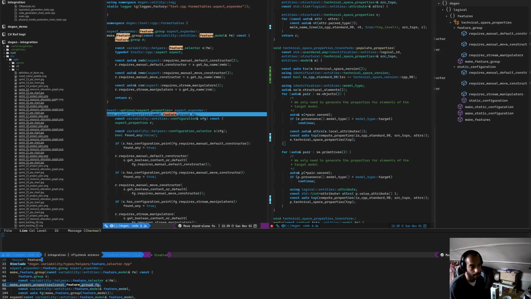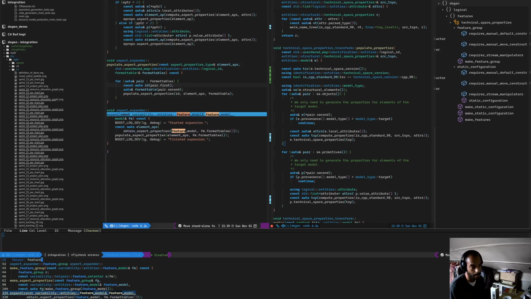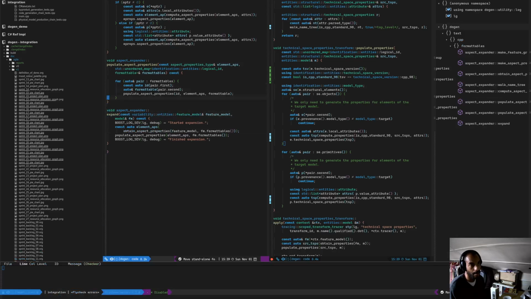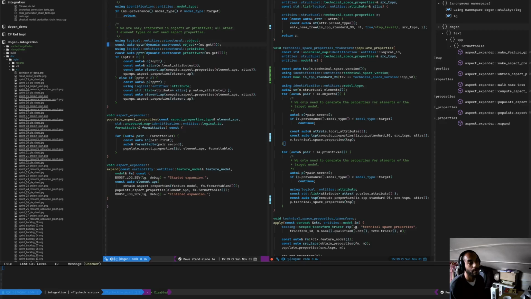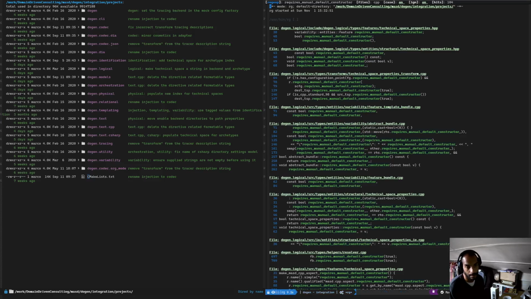Feature selector, we're using features. See, we're not actually touching any features here. Besides, we know for sure we're only looking for primitives in attributes, so it's not coming from here. So let's look very carefully at how all that is being populated.